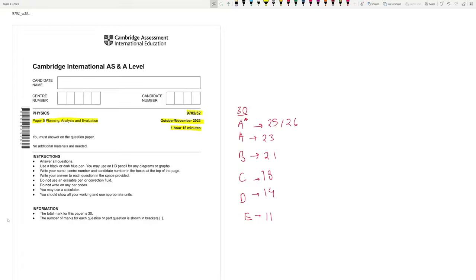By the way, I do plan to solve chemistry paper 5 soon, as well as bio paper 5, and physics paper 4 as well. You will be getting those before your May June 2024 exams, hopefully. Basically, I will be a lot more free starting from May, since I will be letting go of private tutoring, which I do here in Bangladesh. So I can focus more on YouTube and my career as a doctor, because I'm going to be a doctor this year. So that's also awesome. So yeah, let's see where it goes.